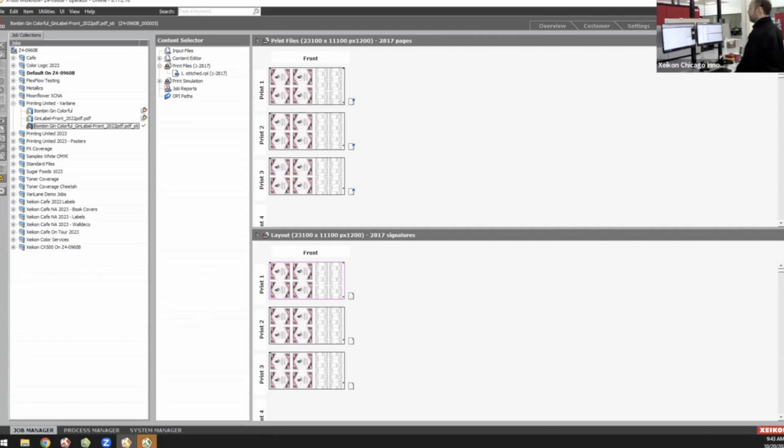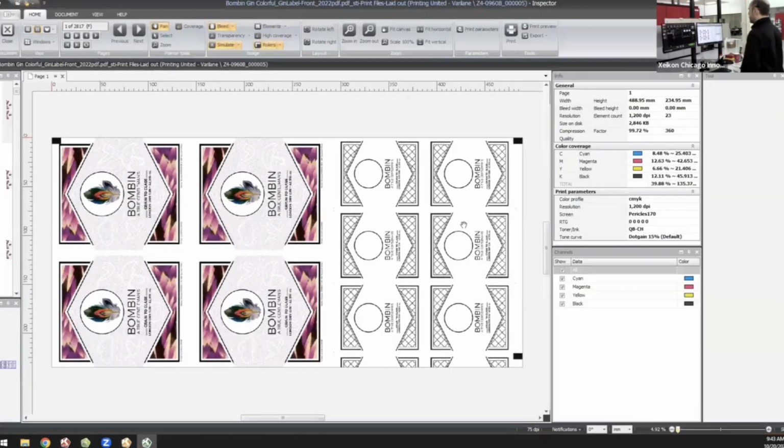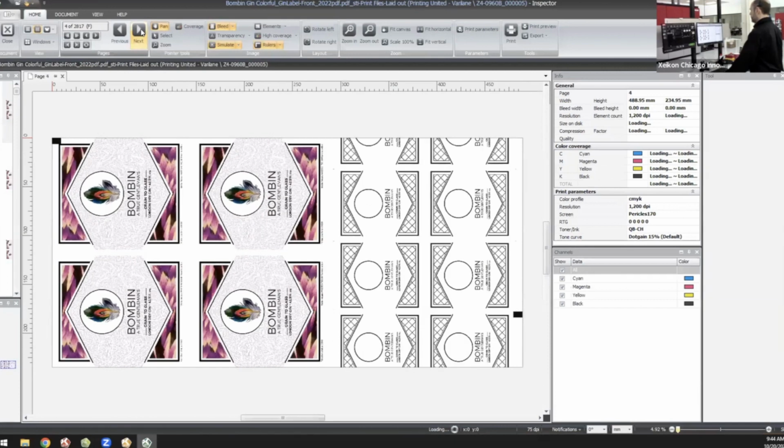The other great thing about MyPress is our inspector feature. Once I have those files combined, I can then come in here and make sure that everything is just how I need it to be. Make sure that my spacing is right, make sure my eye marks are there, and just take a quick look at the pages to see how those are running.